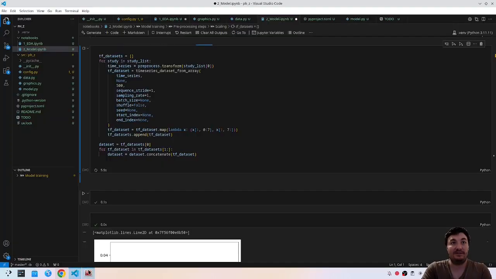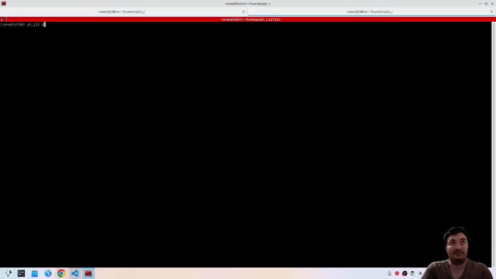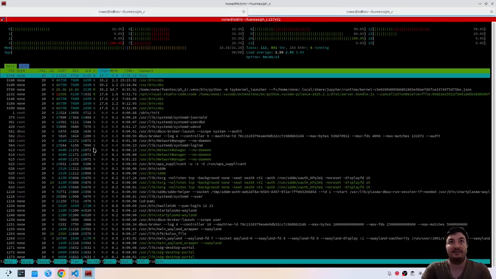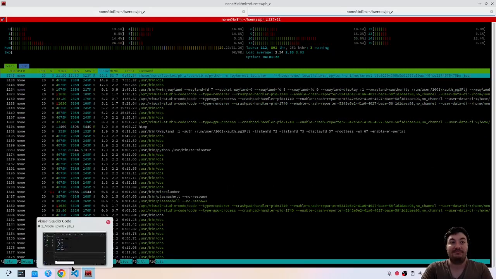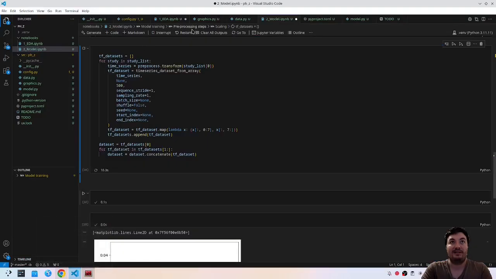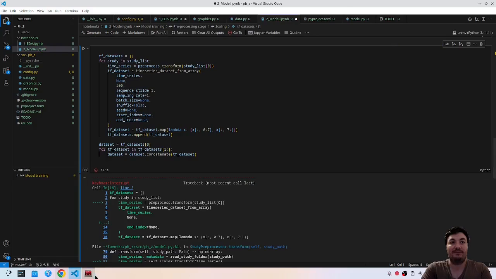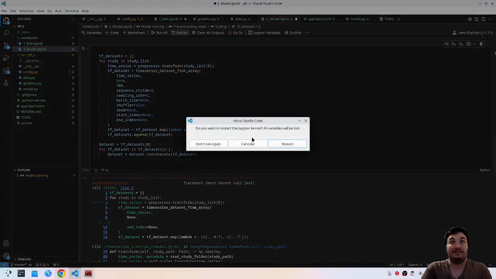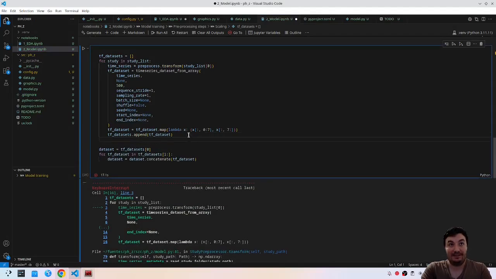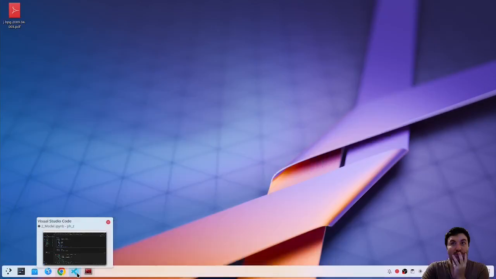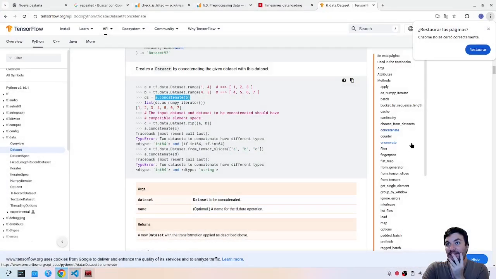Okay, I think, oh, it's not responsive. No, yes, it is responsive. Okay, it's going to explode. So what we can do is the following. Here we can just save the dataset.